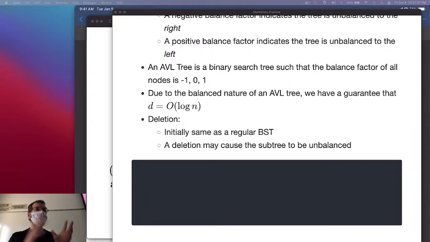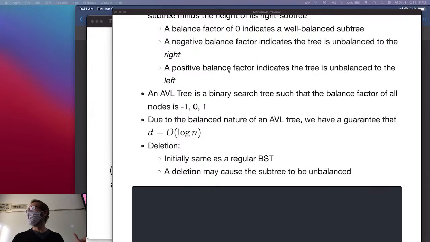Remember what we said last time: if it's positive, it's unbalanced to the left, and if it's negative, it'll be unbalanced to the right. So by deleting something, you could unbalance it left or right. And you have to go up to the parent where it's unbalanced, and then rebalance it using the same 4 basic types of rotations.